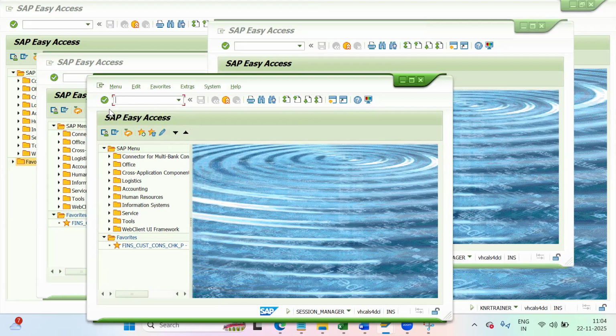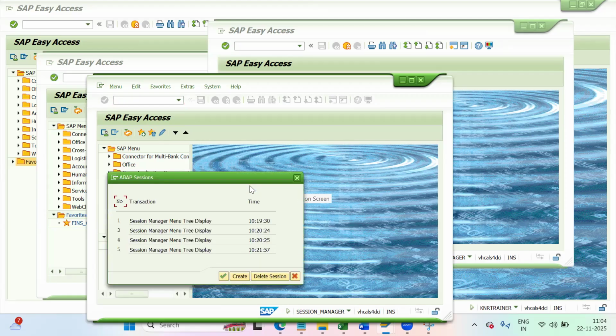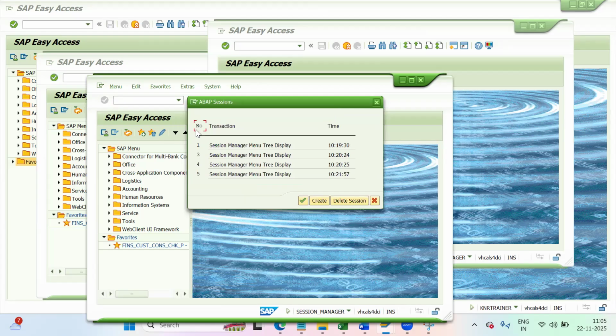From the command field, enter /O, followed by anything you want, meaning any other transaction code. Otherwise, let's say simply /O and press Enter. It will tell you what you want to do. If you say /O, it will give you the list of all the sessions that have been opened, and what time you opened each session. There is a 2 hiding. 2 is not displaying because I opened a second session and closed it for some reason, and that's the reason 2 is not displaying here.